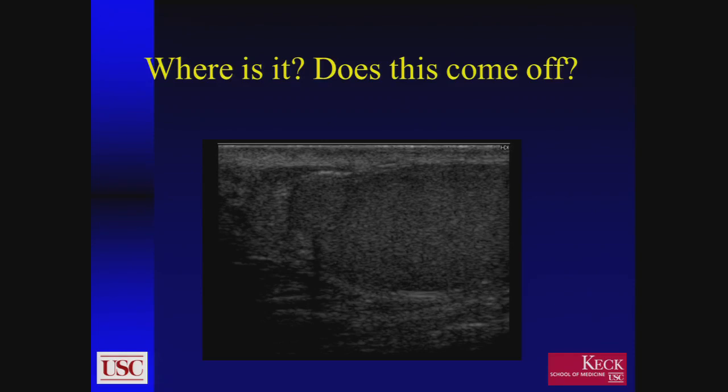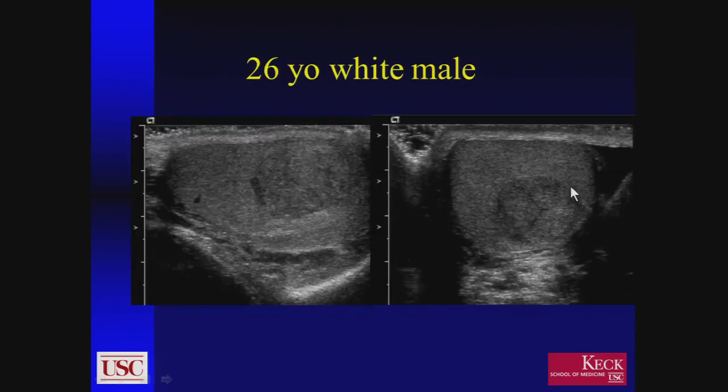This one was removed and did turn out to be an adenomatoid tumor. This is a benign tumor of the epididymis, and as I said, the vast majority of epididymal masses in an otherwise asymptomatic patient will be benign. So for the most part, people will either follow these or do nothing more depending upon the appearance. This one, as I said, because of the patient basically and the surgeon, it was decided that it was better to remove it. This, of course, is the opposite end of the spectrum.